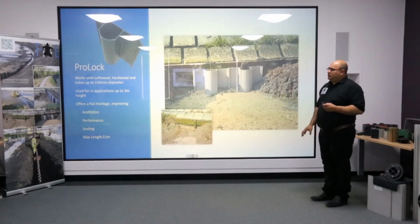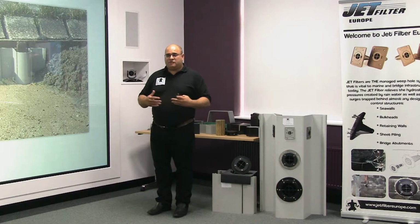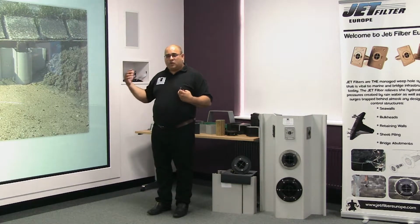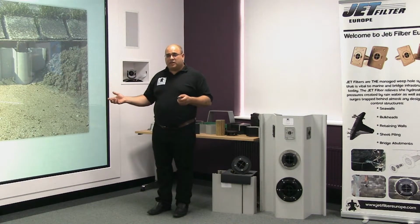Prologue tends to be one of our favourite products for clients that are looking for an aesthetic finish. For instance, ha-ha constructions, where you want the illusion of a flat edge. Having a flat-fronted product gives you that facility. So therefore it's quite important and quite interesting to use this for golf courses and other landscaping applications.